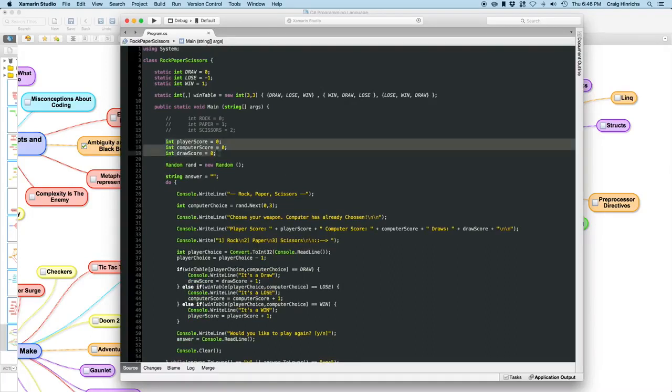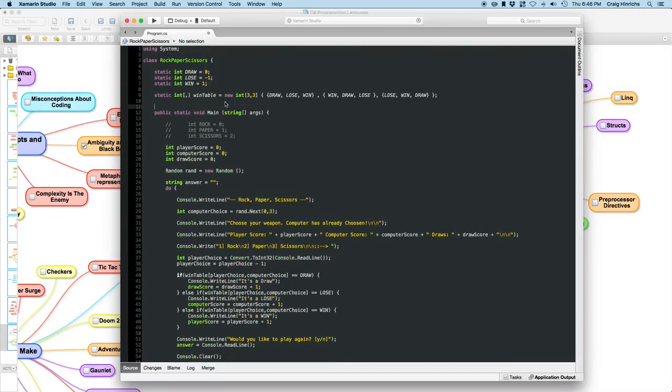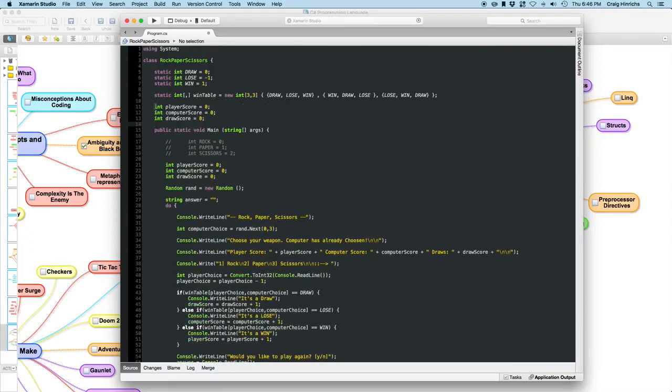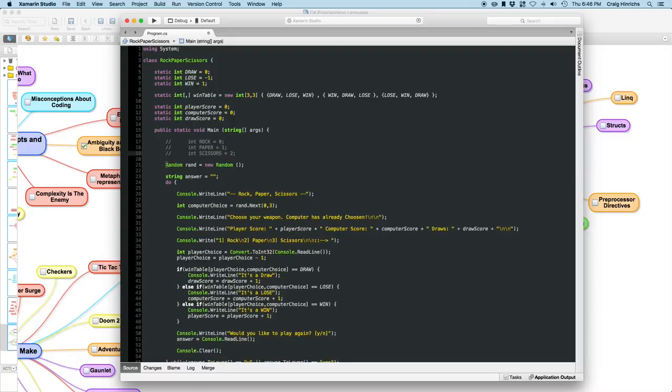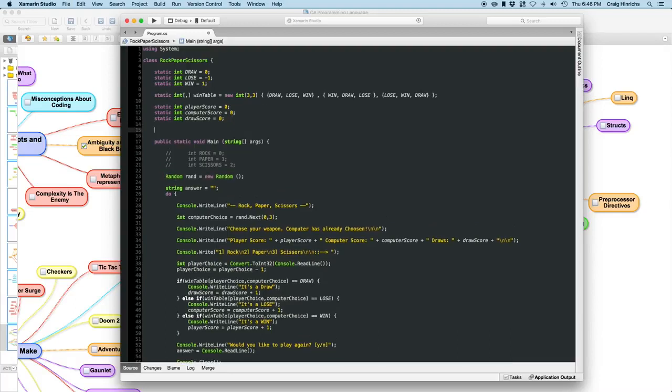And same thing with the player score. Let's make these static. And we can remove this. And our random as well. We can make this a field. Static random. There.